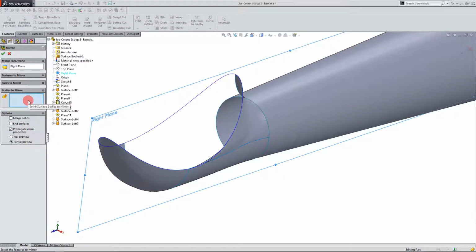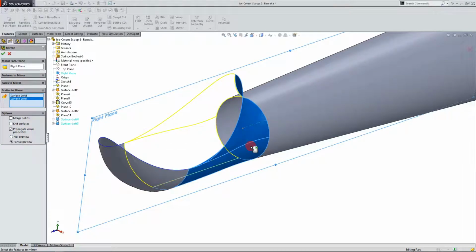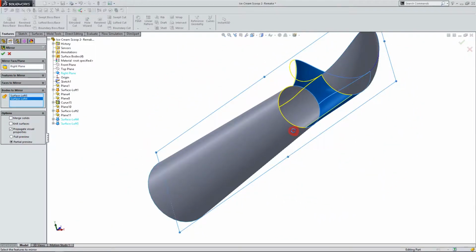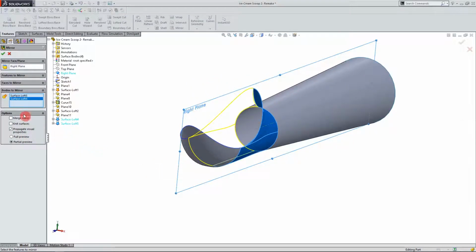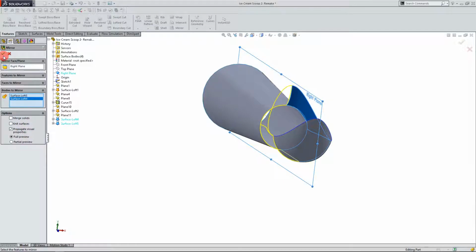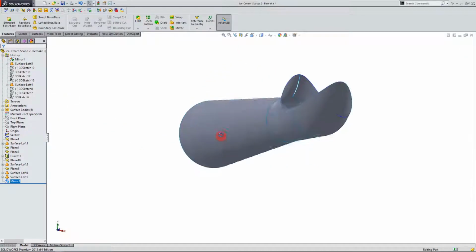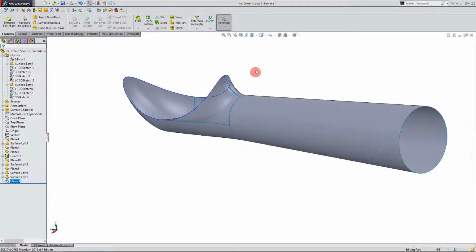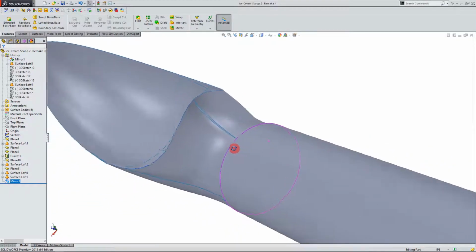In this case, we're doing surface bodies. That's what we're mirroring, so we want to make sure that we have mirror body selected. So I'm going to select this body and this body, and it gives you a little preview. And I'm going to hit OK. And now our bodies have been mirrored to the other side.